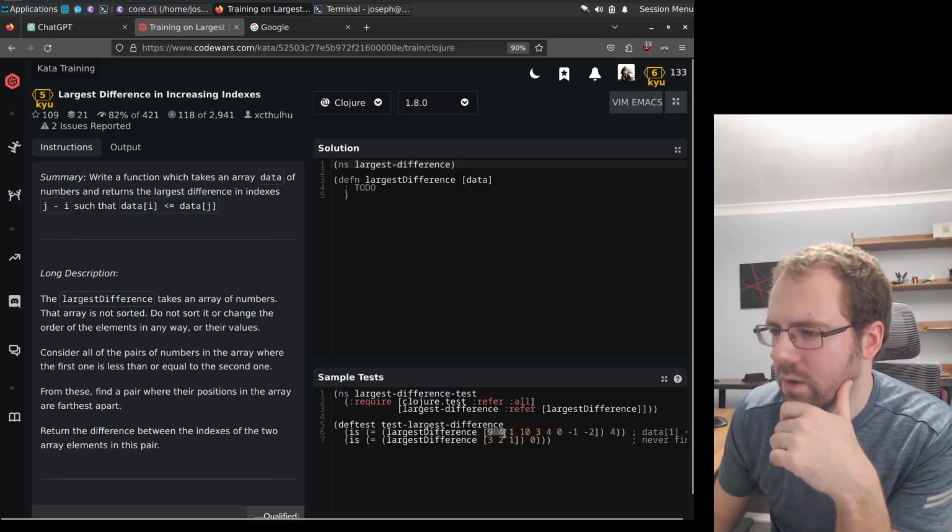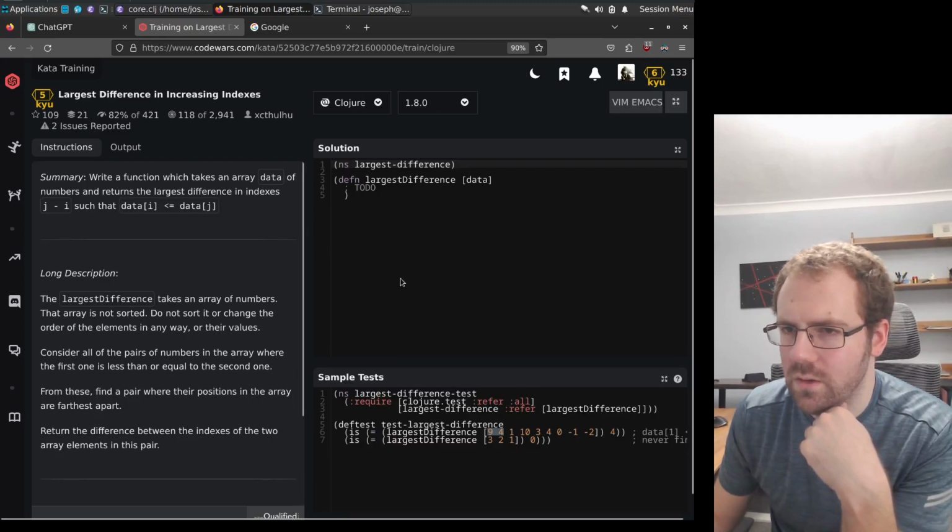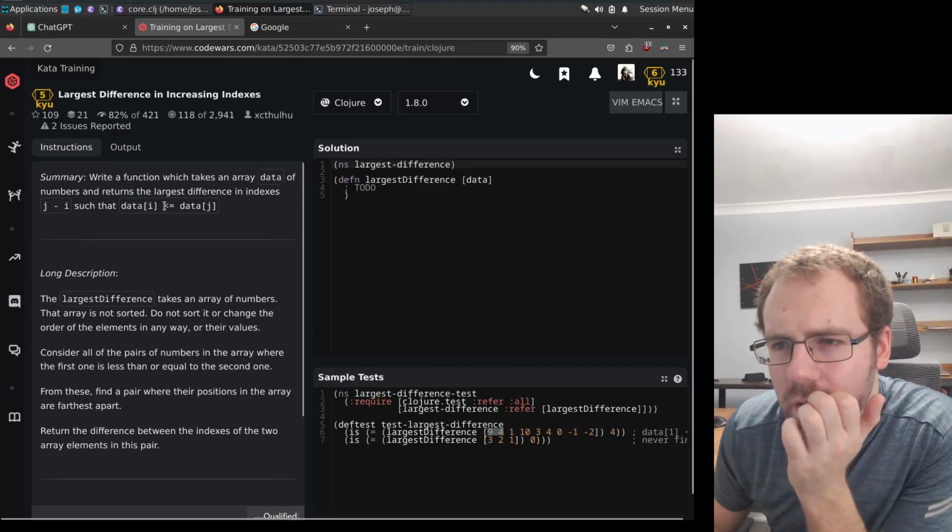So the difference between 9 and 4 is 5, but we're ignoring that, right? We're only returning differences where data i is lesser than or equal to.